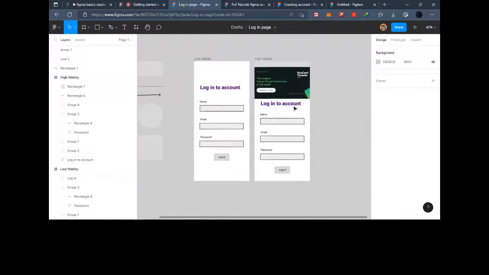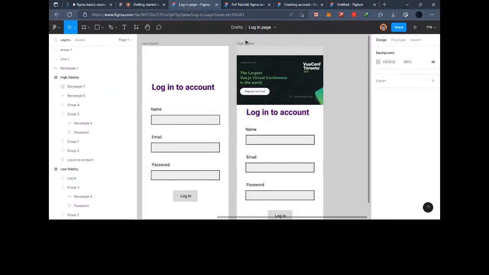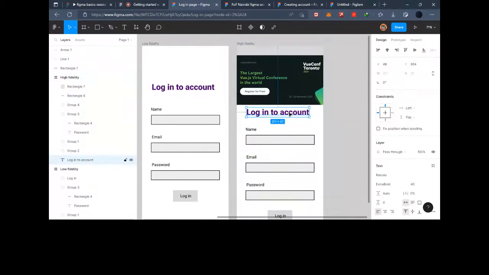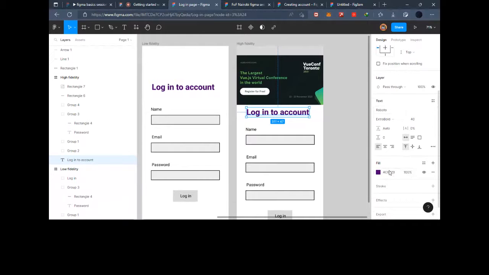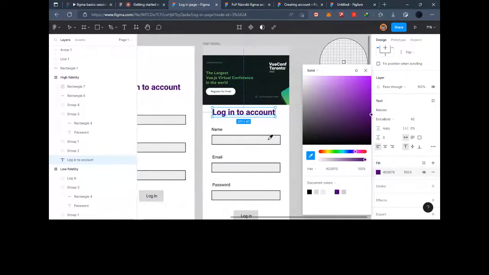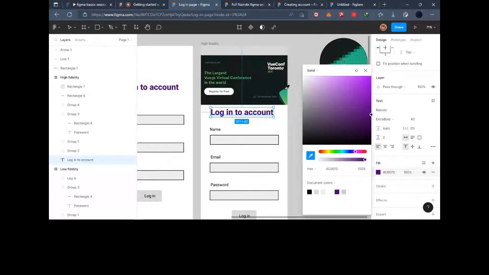Yeah, for our high fidelity design here, we can try to match the colors that we have in the image. Let me show you how you can use a color picker. By clicking this icon here, you are able to move and choose the color on any element that is visible on the screen.